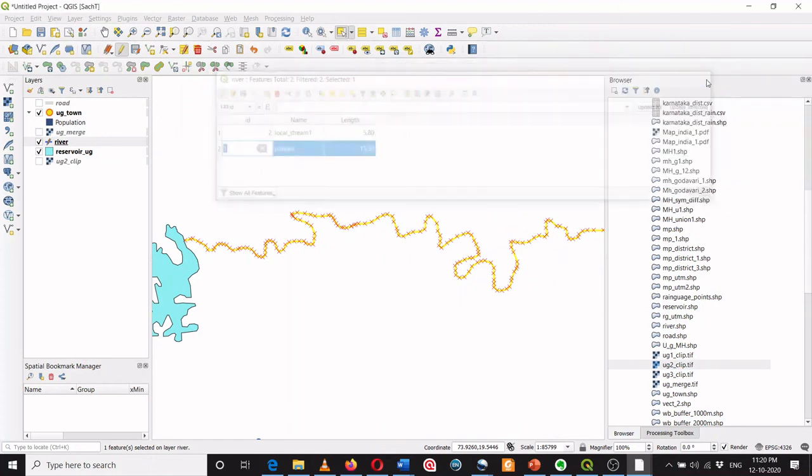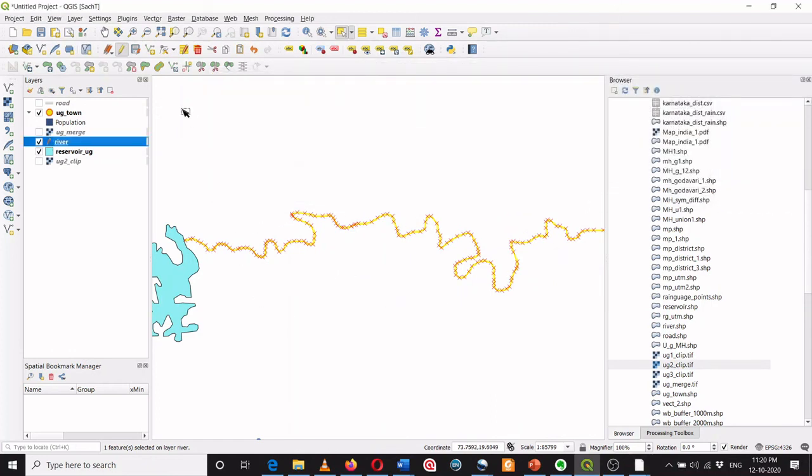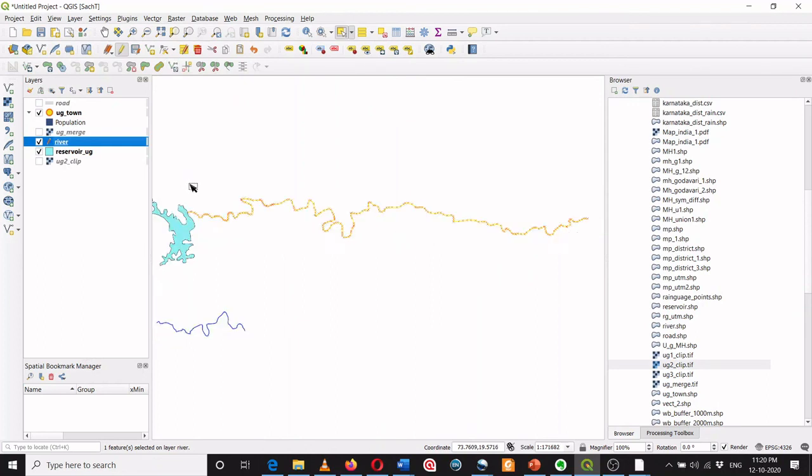So these are several features available over here in the advanced digitization tool. These tools are really helpful when you will be digitizing a lot as part of your dissertation or as part of your assignment, and you can also explore the remaining features over here. These also function in a similar way. So in this video we have learned the components of the advanced digitizing toolbar and how we can use the multiple tools which are available.